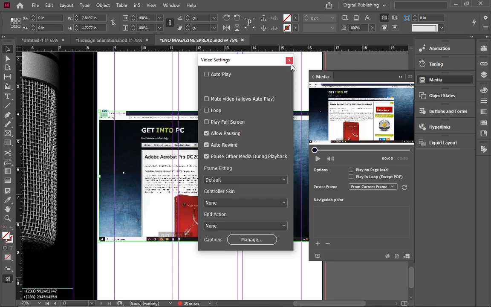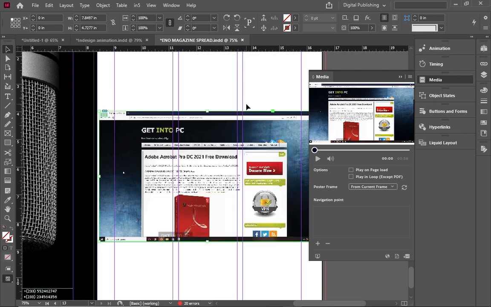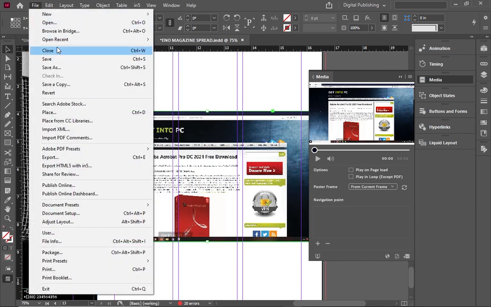So the proper way to export PDFs that have videos in them is to publish it online, or share it. We have this feature over here which is share, and we also have publish online too, over here.